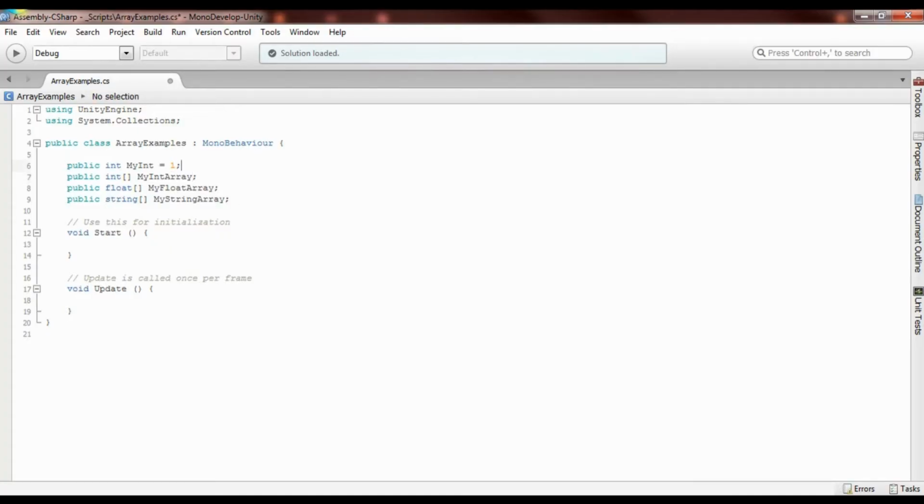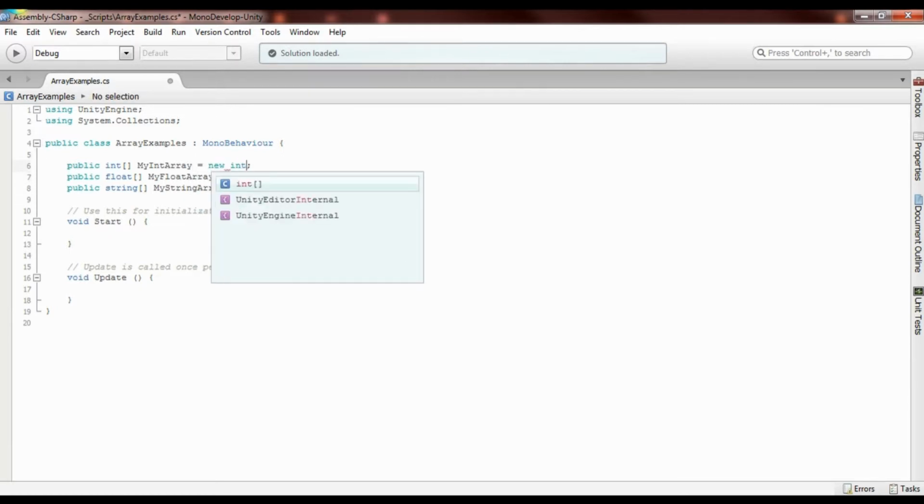The way that we define a default value for an array is by saying it equals a new int with brackets, and then we use the curly braces like we would for defining a function. We do an open and a closed, and within here we can define what is inside of it. So we can say, counting down from 10: 10, 9, 8, 7, 6, 5, 4, 3, 2, 1, 0. So this is going to be an 11 slot array. It counts down from 10 to 0.